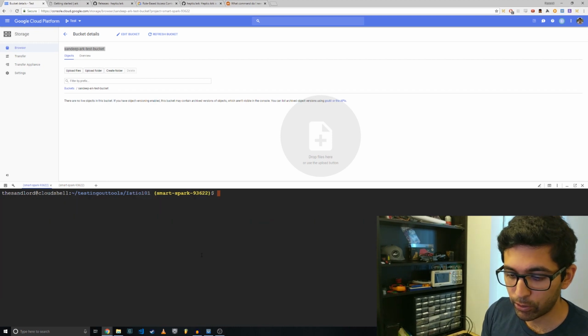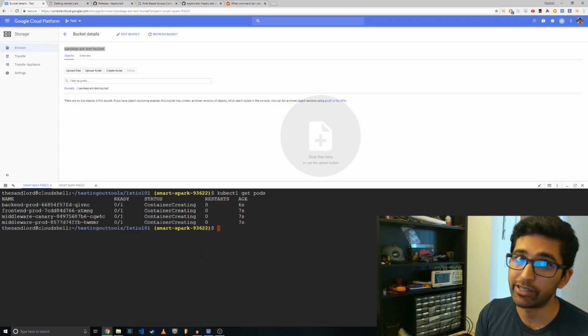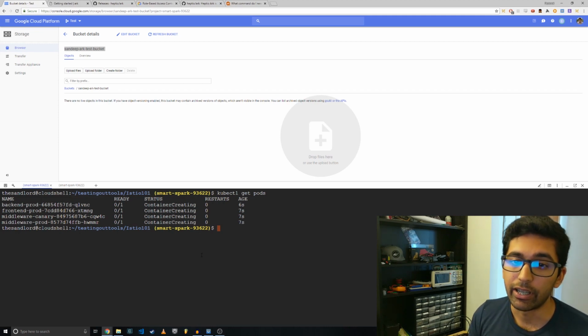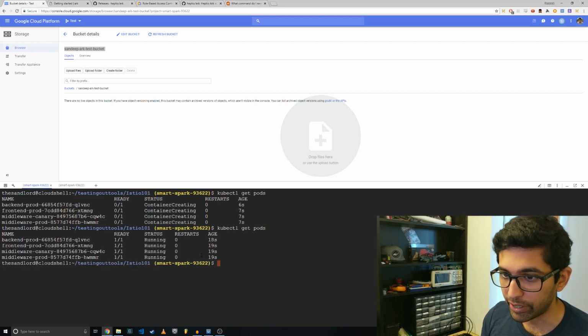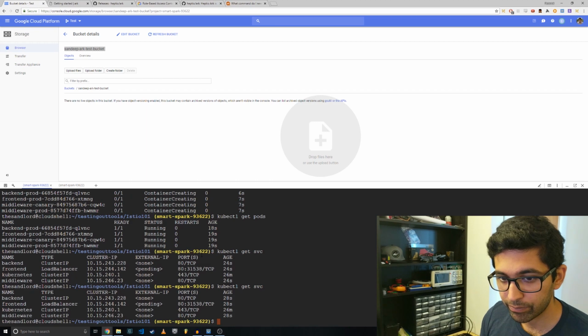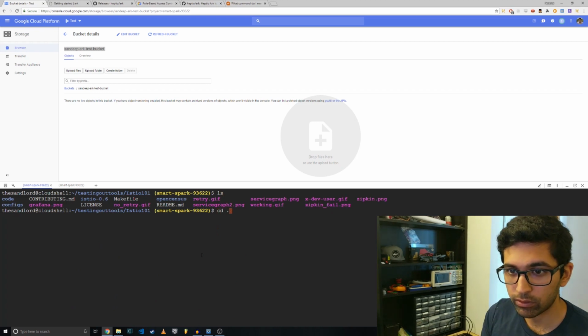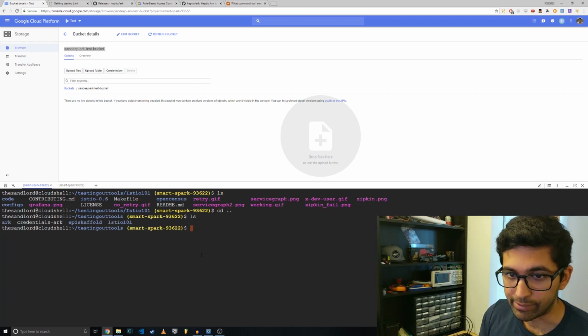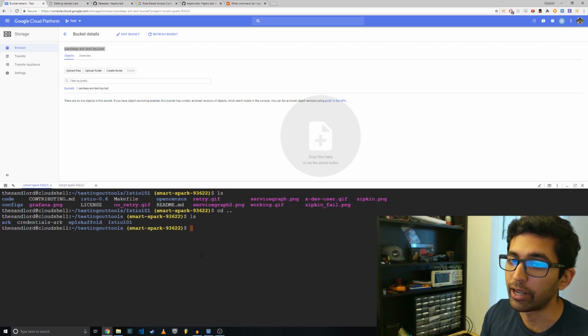Okay, so let's deploy a bunch of stuff. Basically I have backup, backend service, front-end service, middleware service, and the middleware has two different things. So this should spin up quite quickly. And then if I look at my services, I have some services here. Okay, so let's make a backup of this and then try to spin it up on a new cluster.